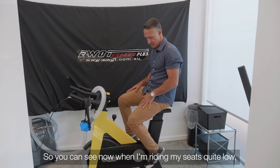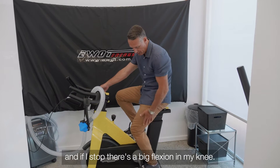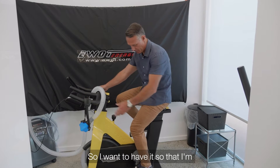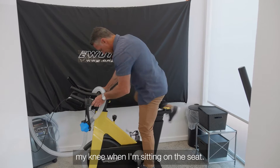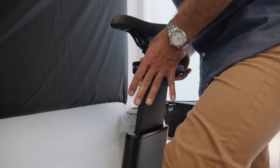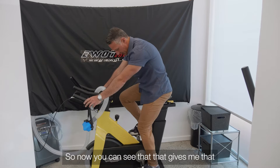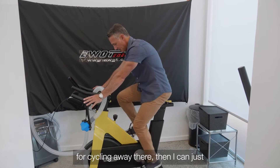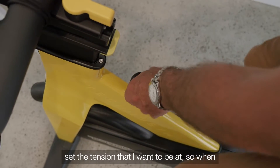When I'm riding with the seat too low, my leg comes up to a horizontal plane and there's a big flexion in my knee when I stop. I want it so there's just a slight bend in my knee when I'm sitting on the seat. So I bring it up — now you can see that gives me just that little bit of flexion, which is a better height for cycling.